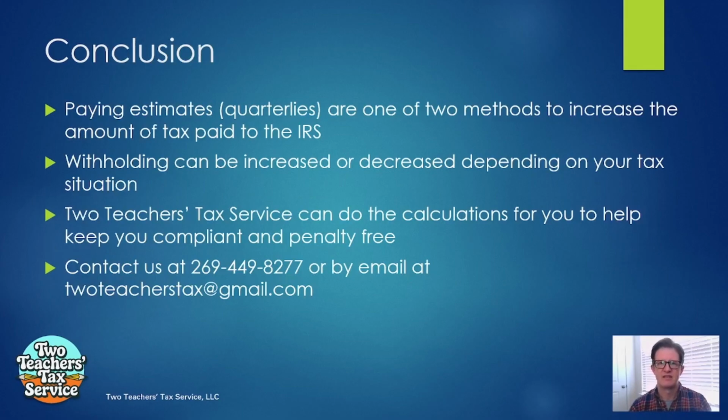Paying estimates, sometimes known as quarterlies, are one of two methods to increase the amount of tax paid to the IRS. Withholding can be increased or decreased depending on your tax situation, and remember, we use Form W-4 for that. Two Teachers Tax Service can do the calculations for you to help keep you compliant and penalty-free.